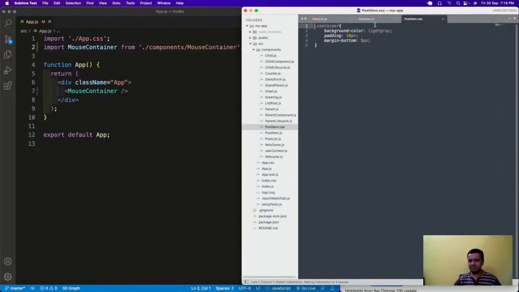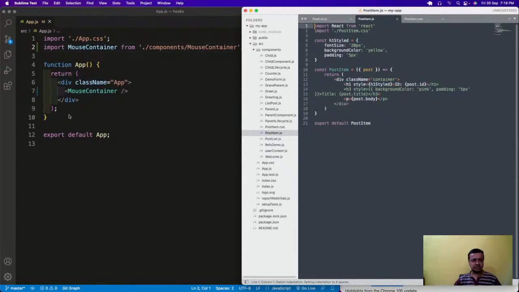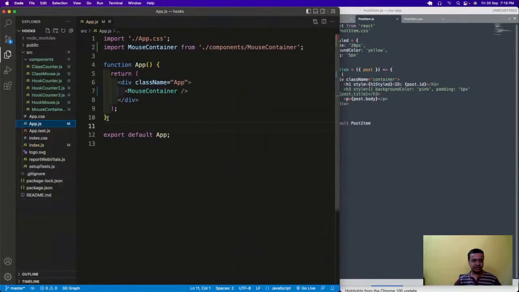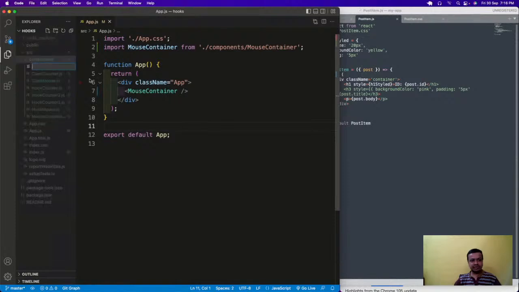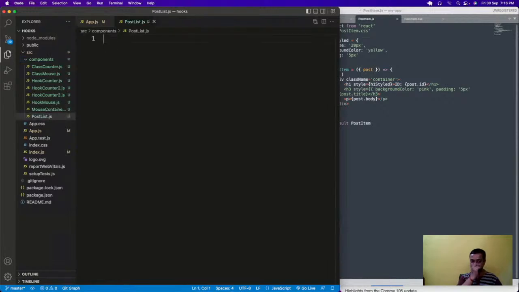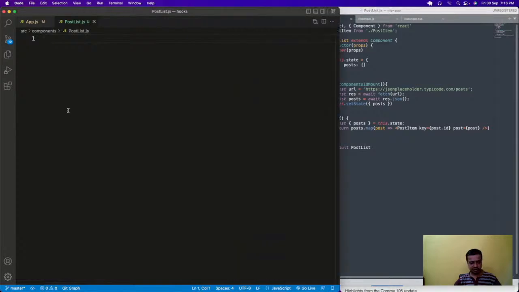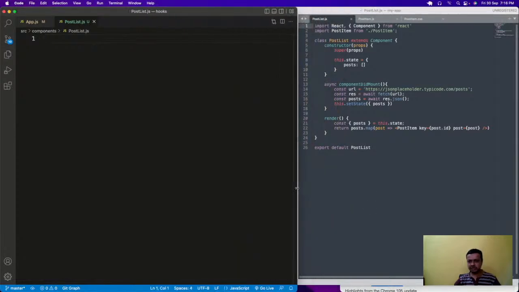Maybe I will do that later, but let us do the API call. I will create something known as postList.js, so I can show how to do it here. The post list was a class-based component. Let me make it a bit smaller here, so that we can see the logic.